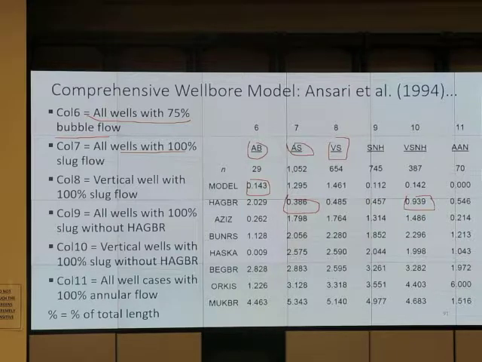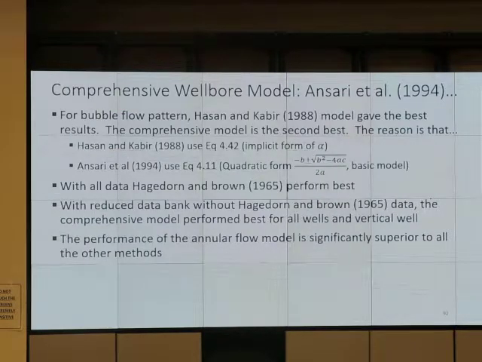So in conclusion, hydrogen bound is good with their data, but for the ability to extrapolate to a data set which was not used to train the model, this comprehensive model is better. More likely to extrapolate and become correct. If you use hydrogen bound, it's less likely to extrapolate and it's good.